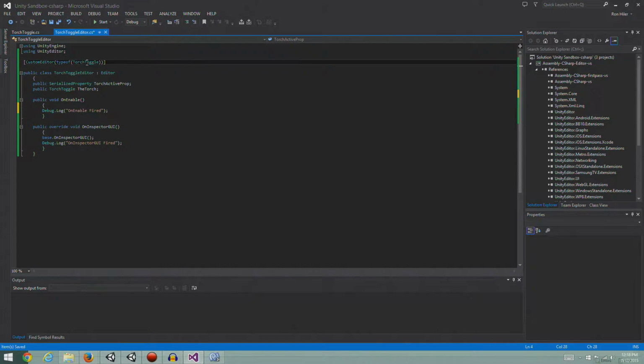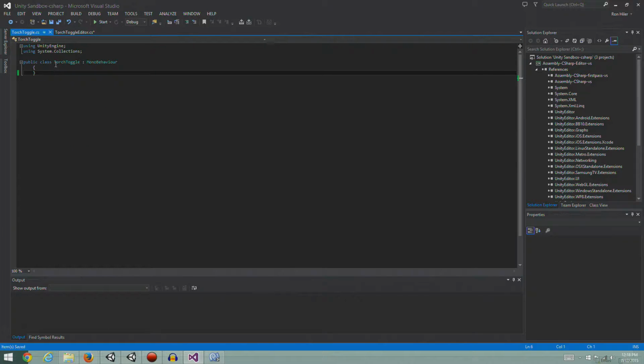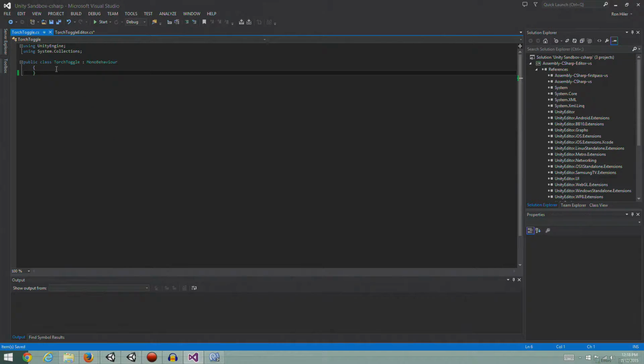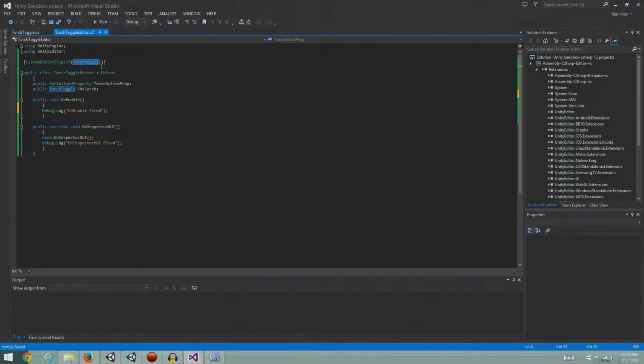This line tells this script that it should fire anytime anything with this script attached to it is on. So that's why onEnable and onInspectorGUI know to fire, because this script is on that torch. It doesn't fire if we select something that doesn't have that script on it.